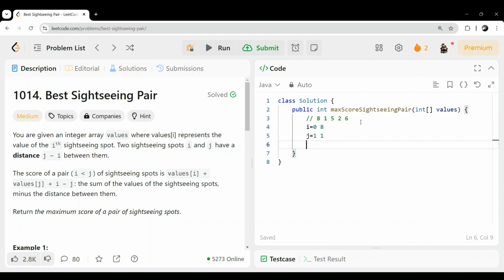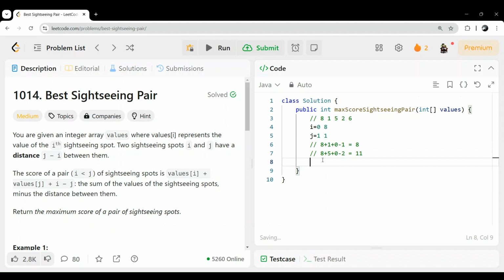So 8 plus 1 plus i is 0 minus j is 1, which is equal to 8. This is one of the possibilities. Similarly, 8 plus 5 plus 0 minus 2, since j is at position 2, is 8 plus 5 is 13, 13 minus 2 is 11. Like that we have to calculate all of them and return the maximum score of a pair of sightseeing spots.